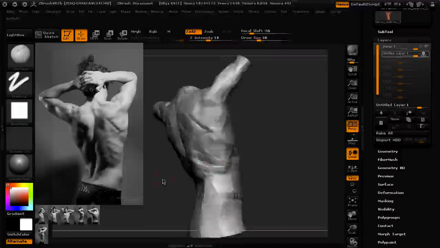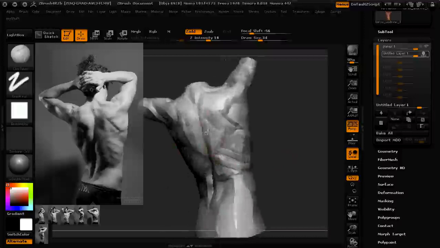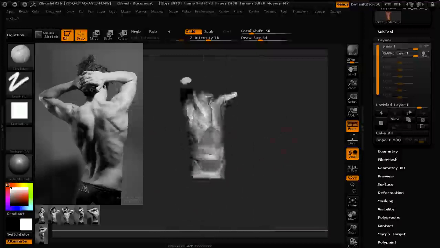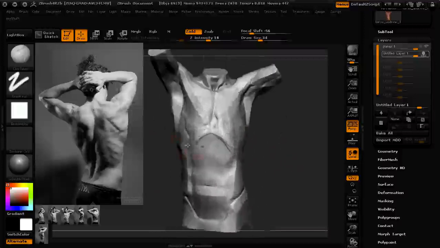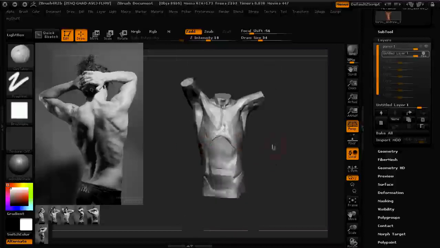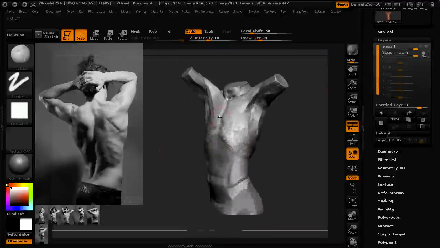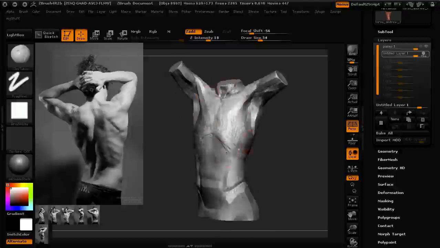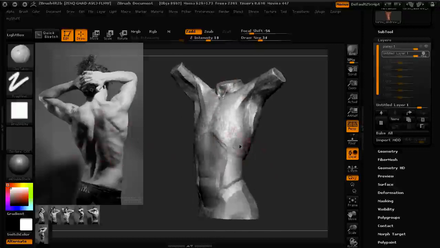Anybody who's been on the anatomy course knows that I talk about some simplifications from a guy named Gottfried Bammes on the volumes of the rib cage, and I mentioned that it's a really good exercise to draw those. The reason that you do those kind of drawing exercises is so that you can build up your mental image, your X-ray vision, so that you can look through a form like this and see the underlying structure of the ribs and the rib cage.